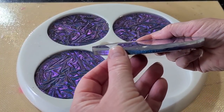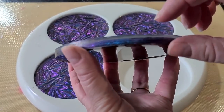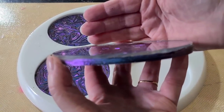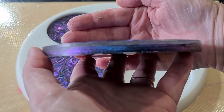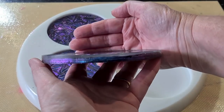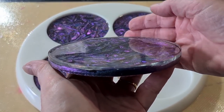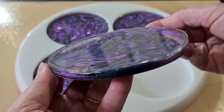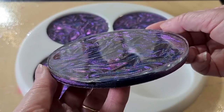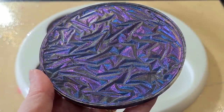Let's have a look at the side first. Okay, that's turned out really nicely. You can see the two layers there. How am I going to focus this for you? You can see the two layers there. And we have a beautiful smooth top. No amine bloom or blush because I used the Dalchem.